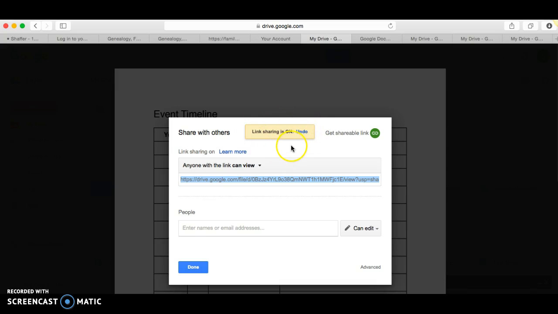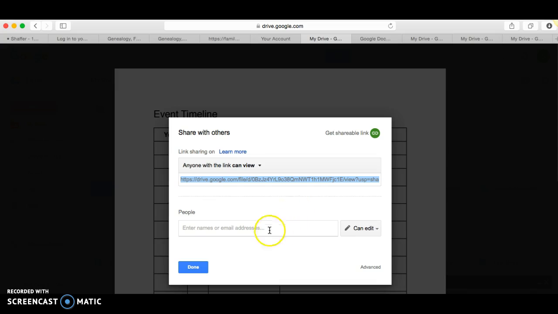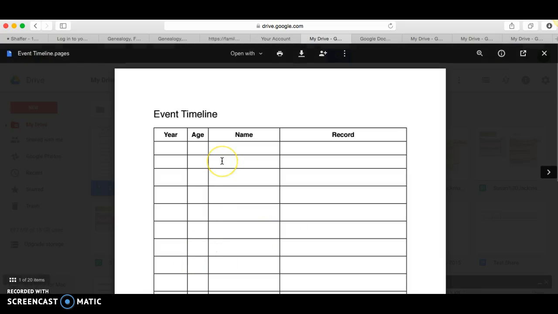Link sharing is on. Anyone with the link can view the document, and then you would just copy that, and you would say done, you would copy it, and then you would paste it into your assignment. So that's how that would work.